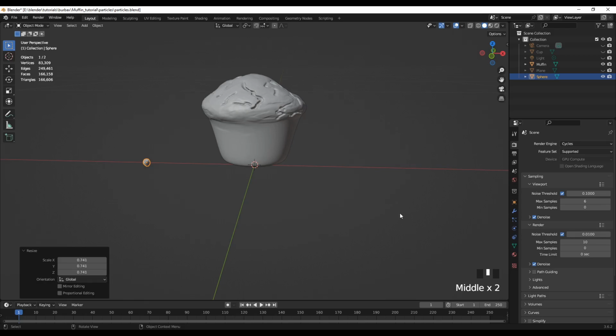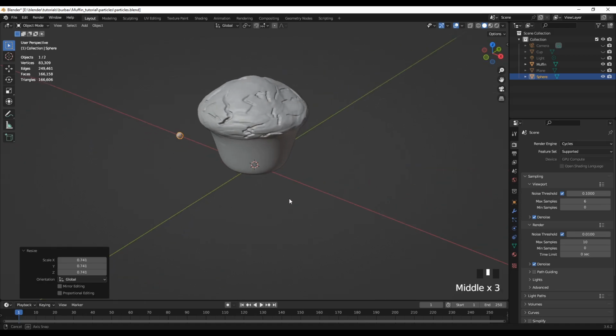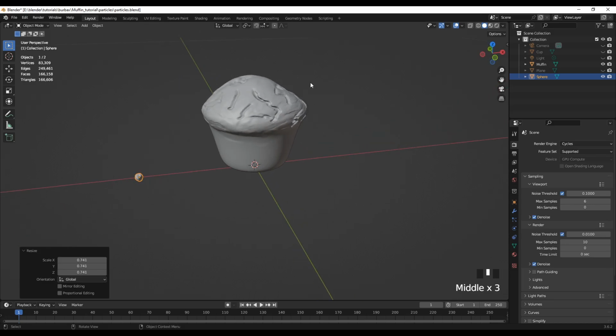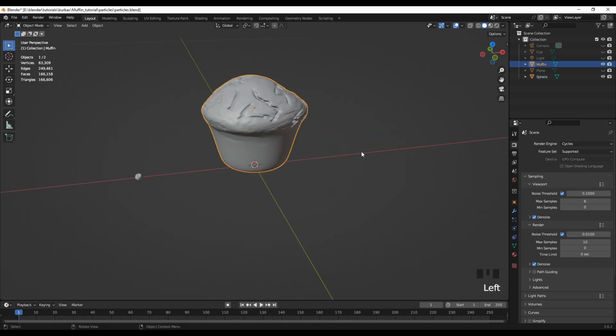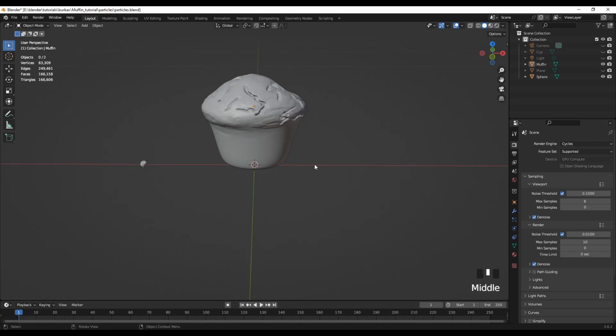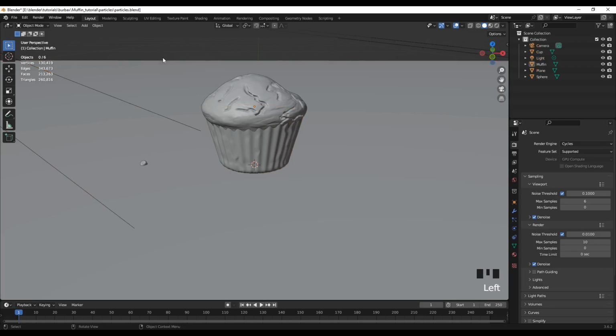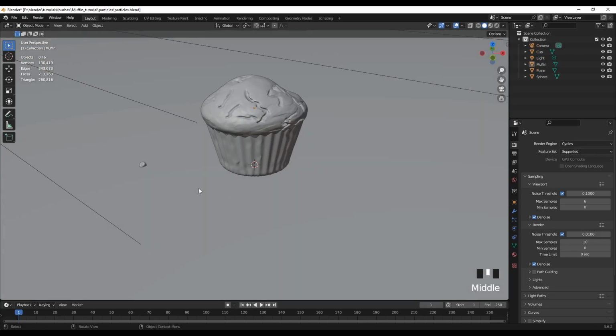So the object we want to sprinkle over is the muffin top, so select this. At this point, actually we can bring back everything. Press Alt H. Here is our particle material and here is our muffin.